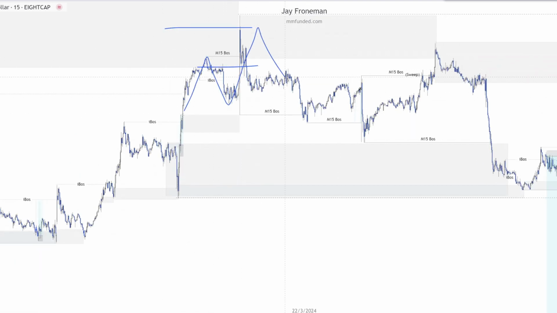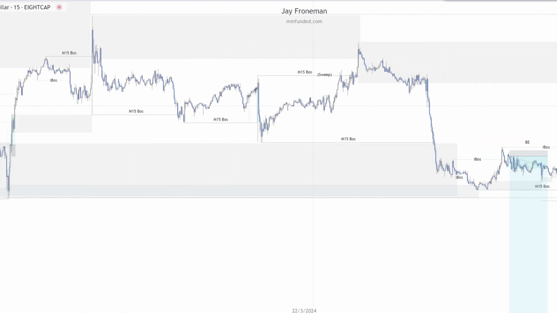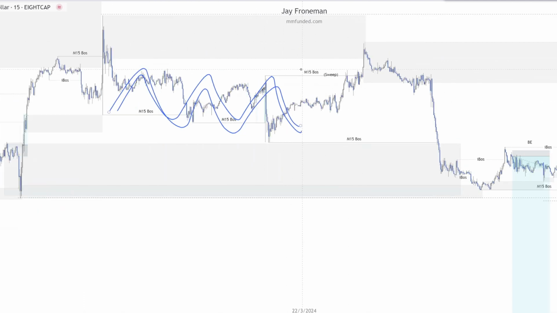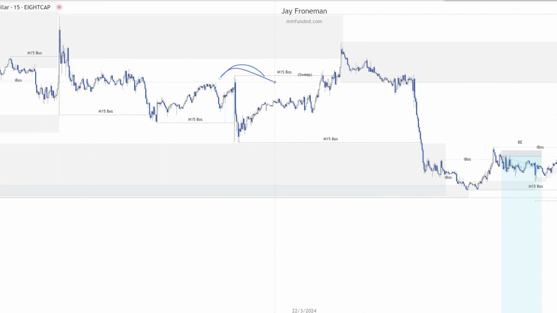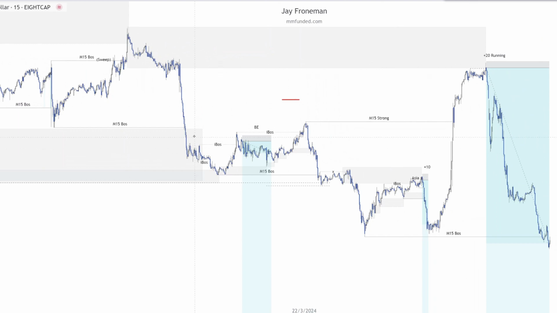Even though the M15 was still bullish, we can now anticipate for price to shift bearish, which is exactly what we did. Previous M15 break of structure, lowest point after the pullback that took that break to the upside, price then broke structure to the downside. We continued bearish. Over here, we shifted bullish again, but in this bullish shift scenario, we understand purely because of the higher time frames being bearish, this was most likely just a liquidity sweep into a higher time frame 4-hour supply to still continue going short to target our weak lows. Similarly to what happened yesterday, we continued M15 bearish, pullback, new break, pullback.